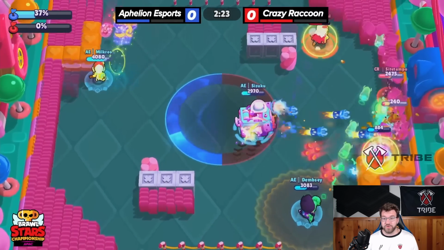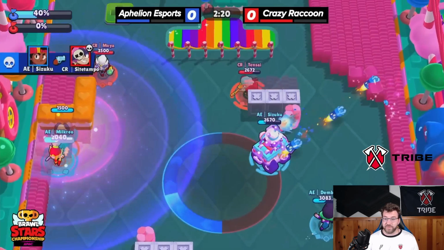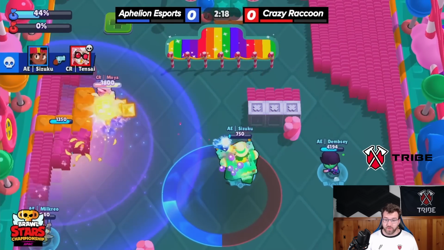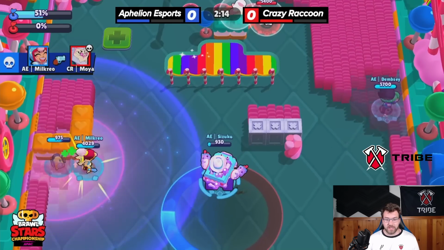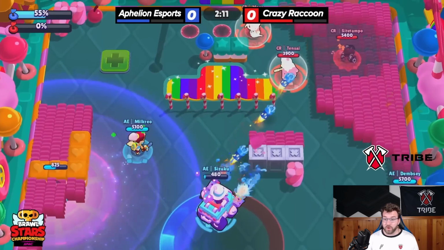They have mech, they're juking shots, they pop Meg gadgets as fast as possible. Look, Tensai can't really push up because he gets swiped. Meg's gonna go out of mech, I think, right about now. And actually, the healing is kind of crazy, but the mech will go down.